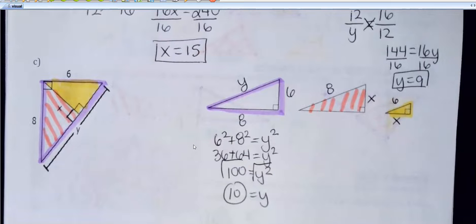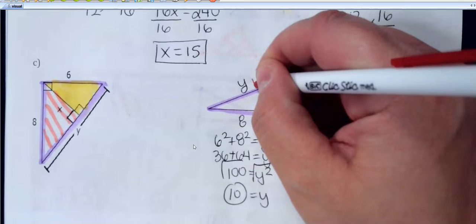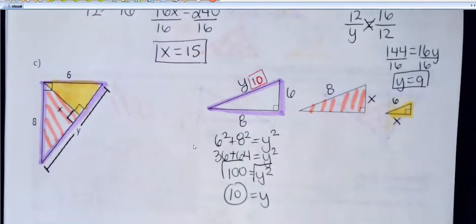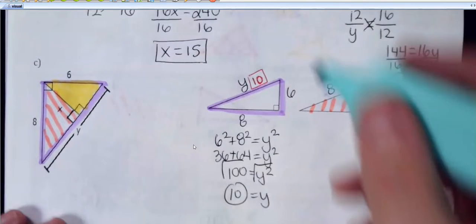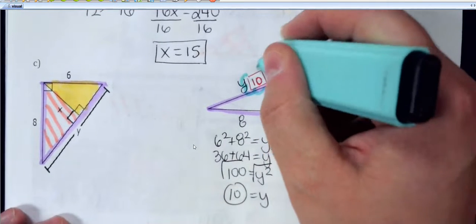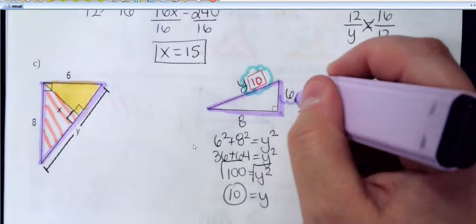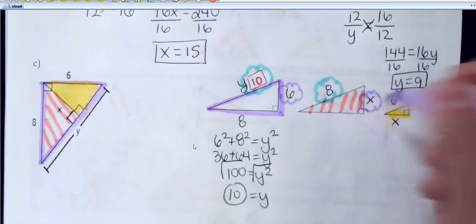You actually have a couple options here, but what I would tell you to do real quick, we found that this side here was 10, just using the Pythagorean theorem. Okay, now, if you put that into the diagram, you could use the big one and the medium one to find x, or you could use the big one and the small one to find x. Either way, it's up to you. What I would maybe just do here, I'll just use the big one and the medium one. So the 10 would correspond to the 8, and then the 6 would correspond to the x. And just put them together.